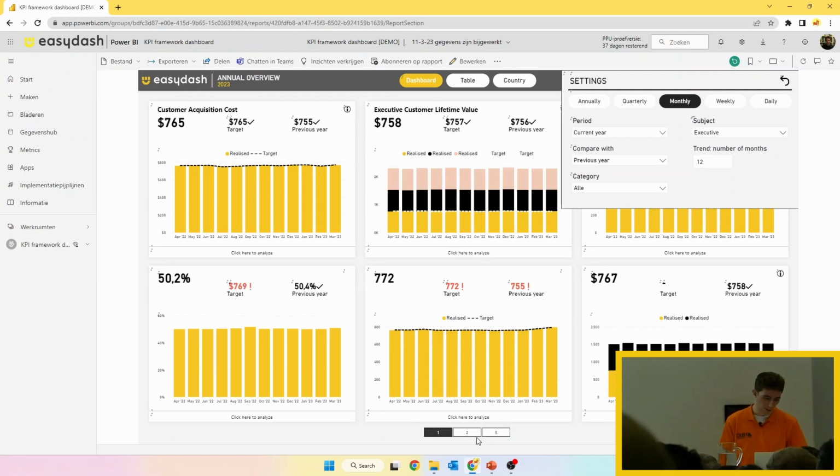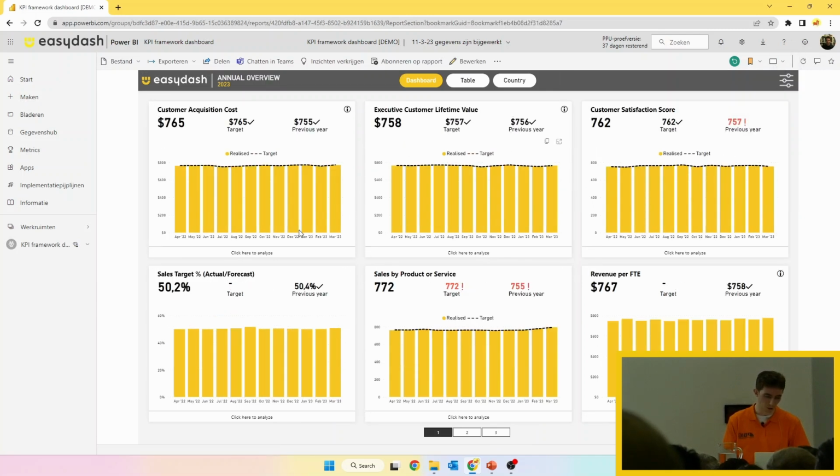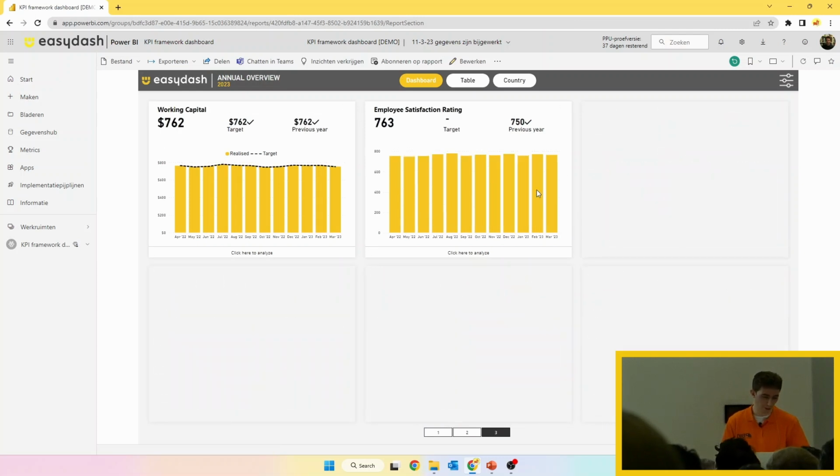You will see I only have 3 pages right now in the bottom, and only the KPIs which relate to that. In the meantime, you saw some coloring changes. That is just a loading screen. This is the field parameter, and sometimes when I change the subjects, it's not that quick, but in general, it's pretty quick. And again, when I go to page 3, not everything might be relevant, and the irrelevant ones are just transparent.